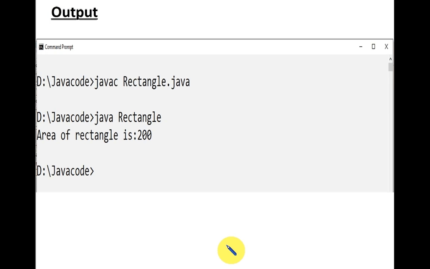See this output. As usual we are compiling this Java code with the help of the javac compiler. After the compilation what will happen? It creates two classes, namely Shape.class and Rectangle.class. So two classes will be generated by this javac compiler. Anyhow, we are going to interpret the subclass. So what is the subclass here? Rectangle. Yes. So java Rectangle. Now the area of the rectangle is L into B, so the value 200 will be displayed here.